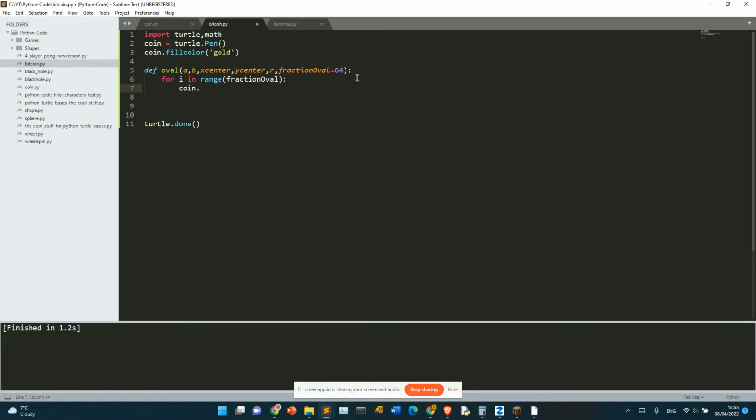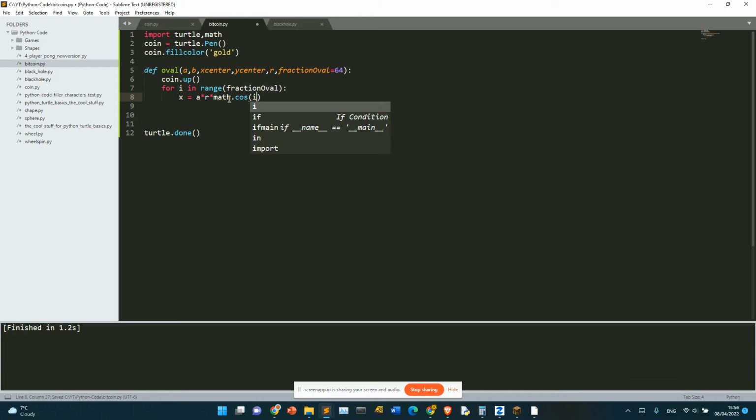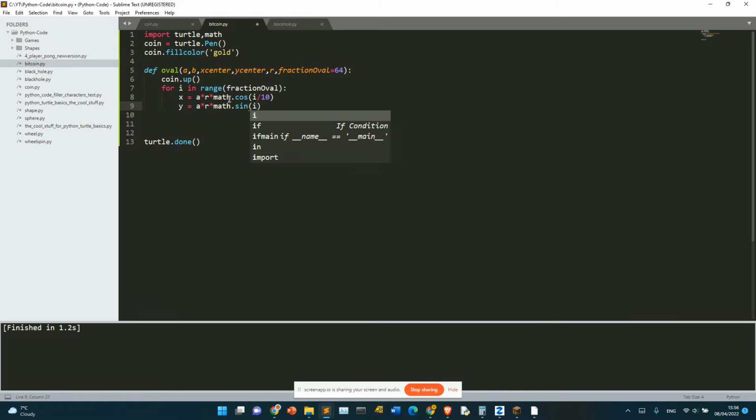So coin dot up, coin dot go to. Actually, x equals a times r times math dot cos i divided by 10, y equals a times r times math dot sine i divided by 10.